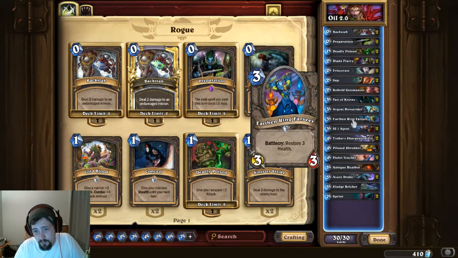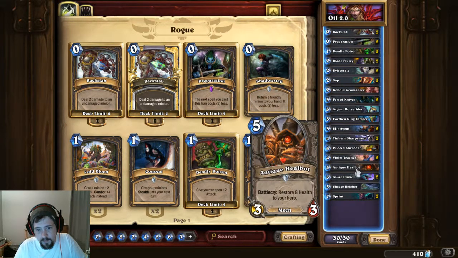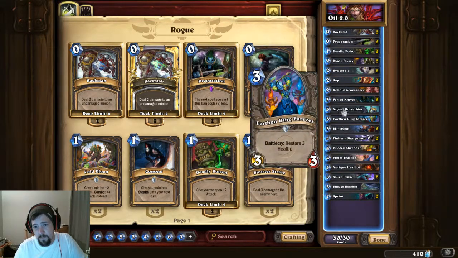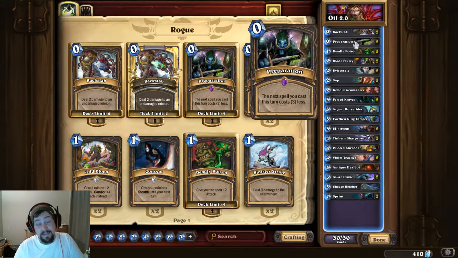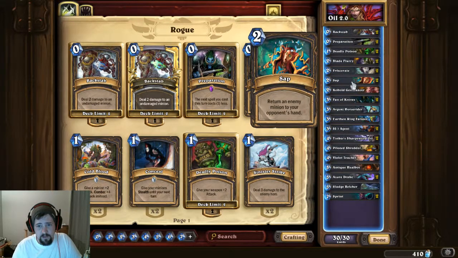We have a heal in here with the Earthring Farseer, as well as Antique Healbot, just to keep the game going a little bit longer. We have this card called Sprint that helps us draw extra cards. And then Preparation is the key to this deck because it allows you to play a spell for a lot cheaper than it should be played for, 3 less. The Saps will help us also maintain control of the board.